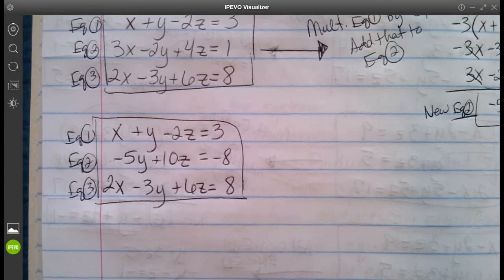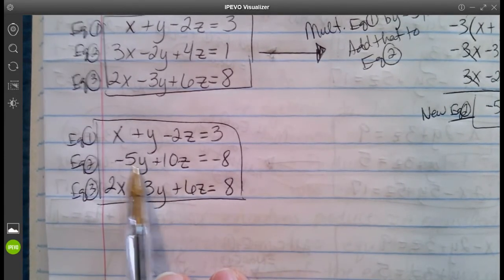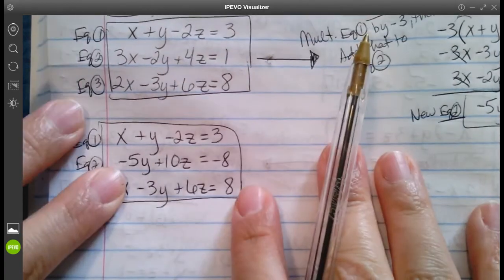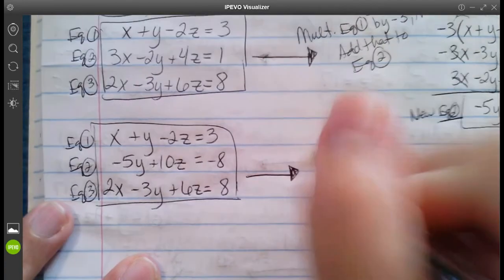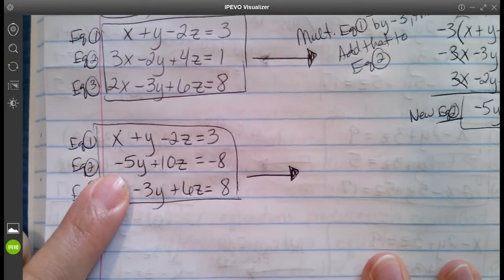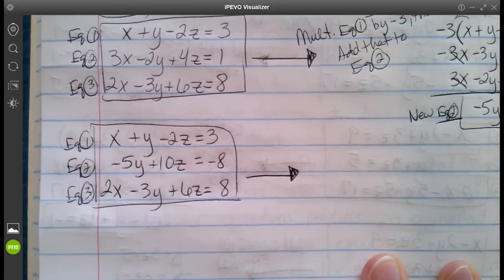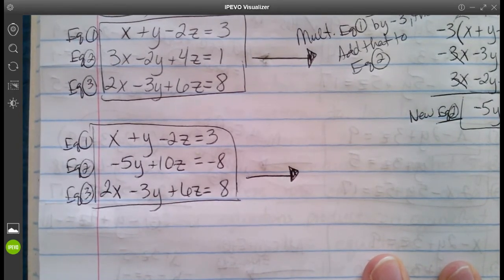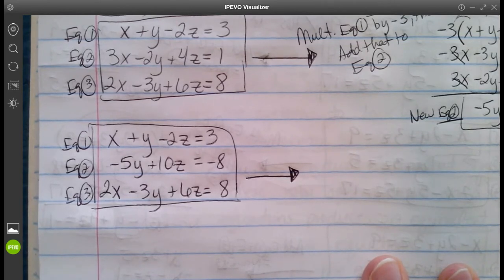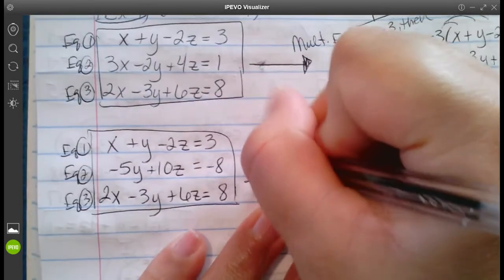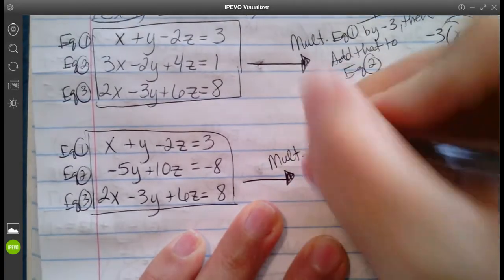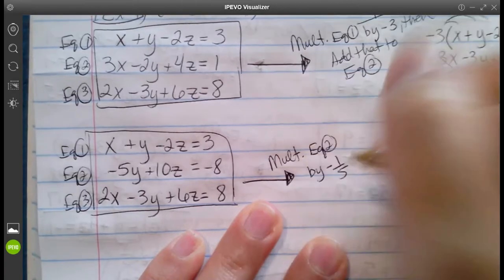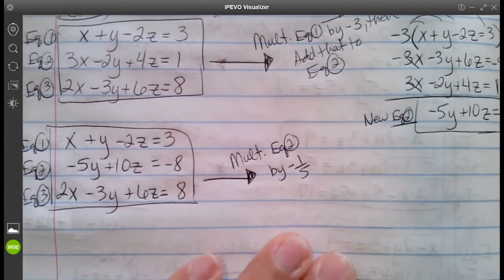It looks like the second equation is still not quite ready because we have that negative 5 in the front. So we want to get rid of that negative 5. My next operation is still going to deal with equation 2. To get rid of negative 5, you can divide by negative 5, but with row operations we always say we're going to multiply by something. So dividing by negative 5 is the same as multiplying by negative 1/5. Here's where the fractions start coming in. We're going to multiply equation 2 by negative 1/5.